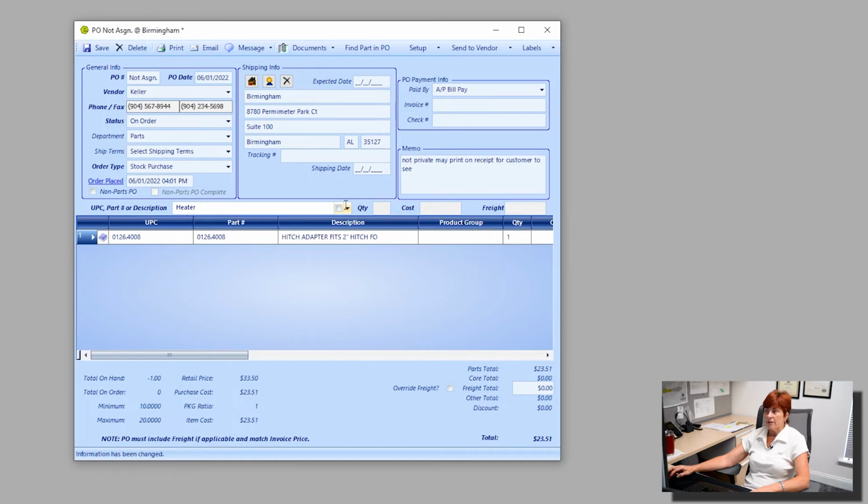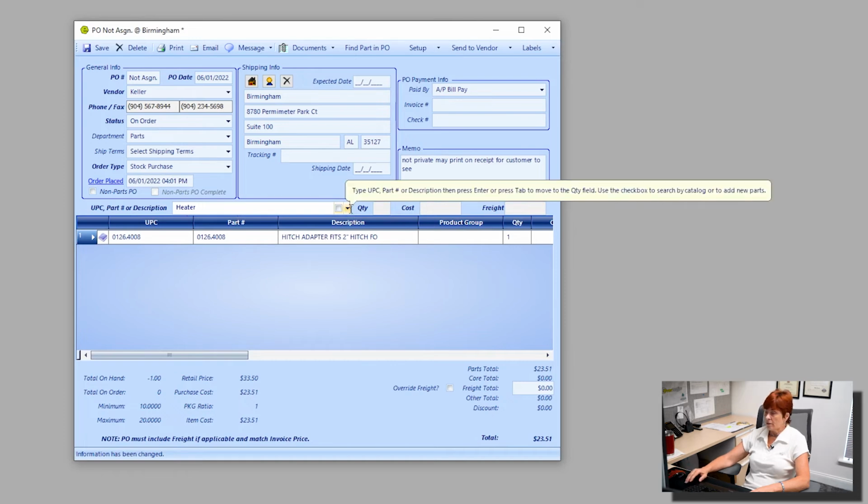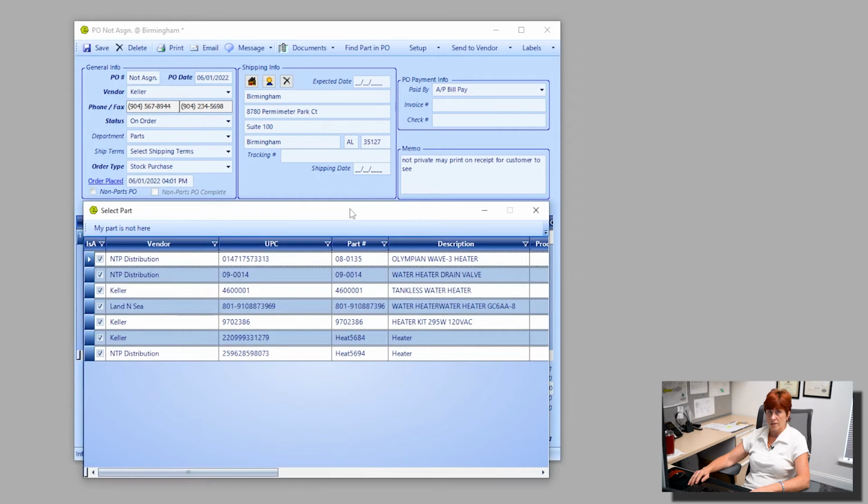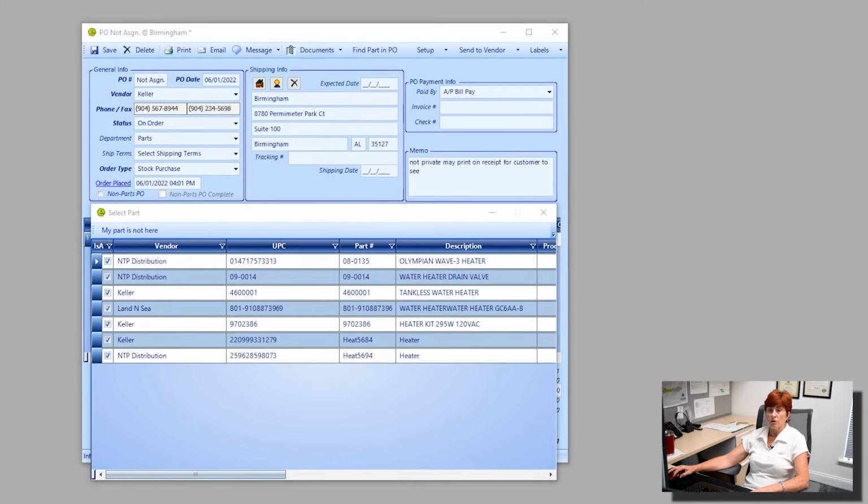And instead of clicking on the down drop menu, I'm just going to hit enter this time. I want to point out to you the button in the upper left hand corner, my part is not here. So in this example, it's a good example that shows multiple vendors for this particular part. And if this is not one of the parts that you're looking for, you can click on the button, My Part Is Not Here.